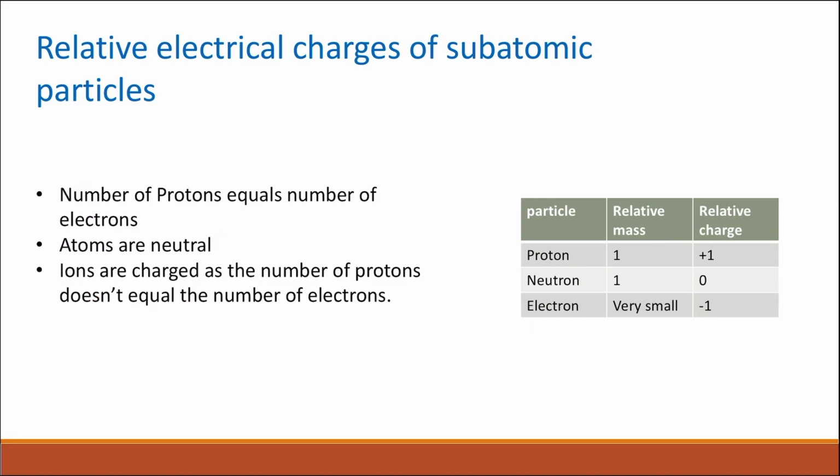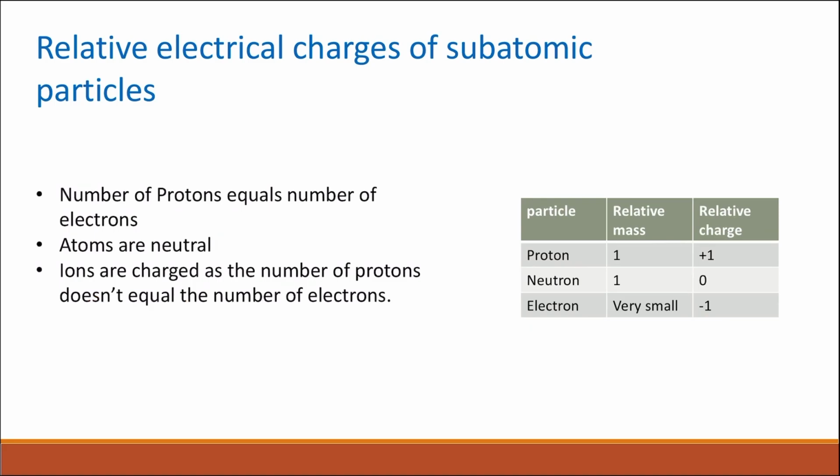So, looking at the number of protons, electrons and neutrons in an atom. For any atom, the number of protons inside the nucleus equals the number of electrons that orbit that nucleus. This is why atoms are neutral, meaning they are not positively or negatively charged, because they carry the same positive and negative charge, so they cancel each other out. The neutrons inside the nucleus are neutral, so they do not contribute to the charge of the atom.